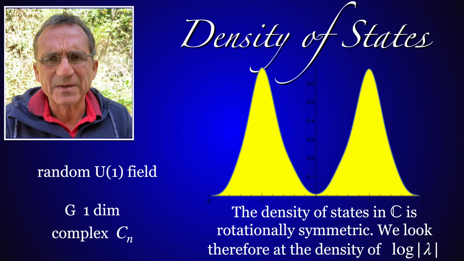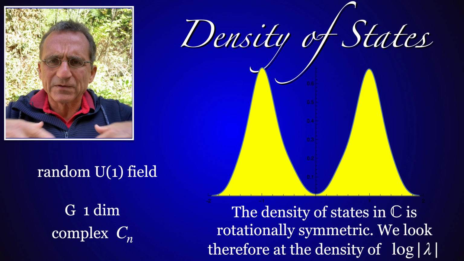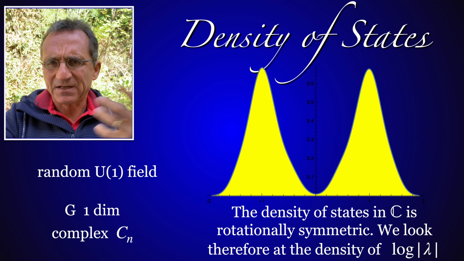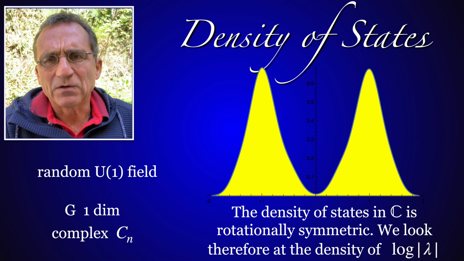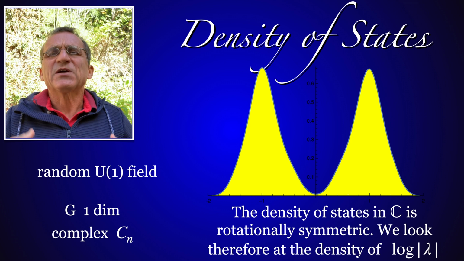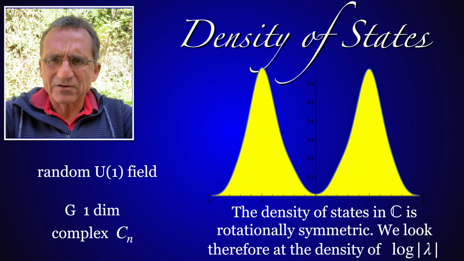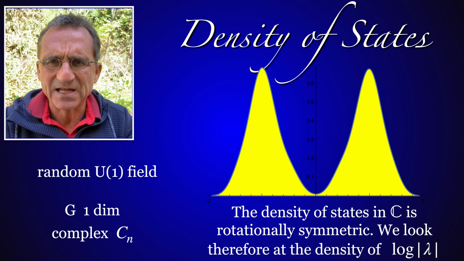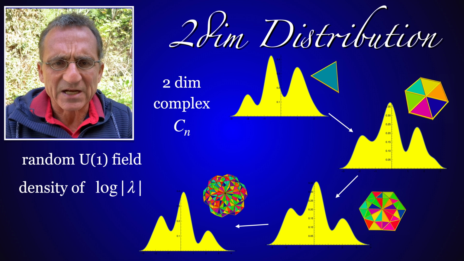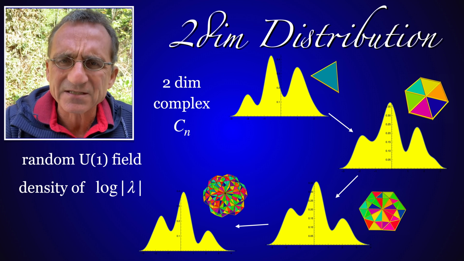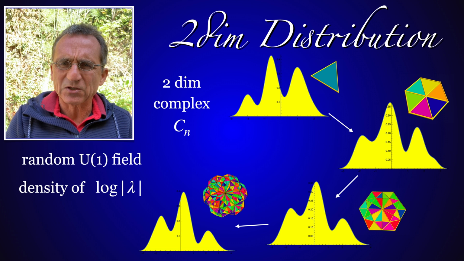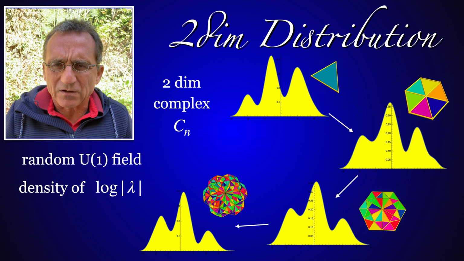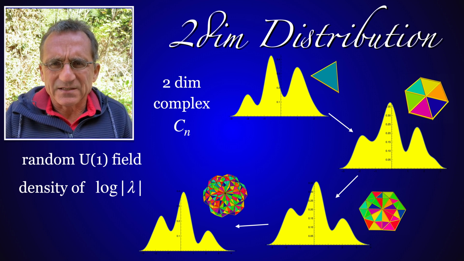And also from a statistical mechanics or random matrix point of view, you can take all the field values and look at the probability measure on it, like a Haar measure in the case of unitary. And then look at what happens with the density of states, especially if you make barycentric refinements and go to a barycentric limit. The limit exists. These density of states limits always exist by general principles. Here in a two-dimensional case, just a few barycentric refinements of a triangle, we look at the radial distribution of the density of states on a log scale.